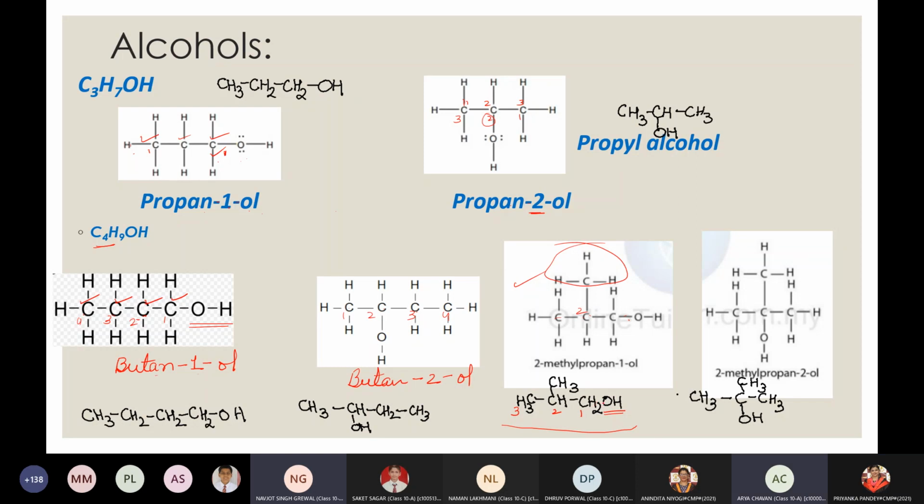Ma'am, no, because the OH is on the right side, that's why we'll number it this way. No, it can start from here, but there is another way to fulfill that. Child, just pay attention. If I'm going to have the longest chain of three carbon atoms, it can be 1, 2, 3 like this in a straight line, or you can have 1, 2, and 3. The position of the alkyl group, if you have 1, 2, 3, will be on the second position here also. And if you have 1, 2, 3 the other way, this becomes the alkyl group and it will be on the second carbon atom. So the name remains the same.